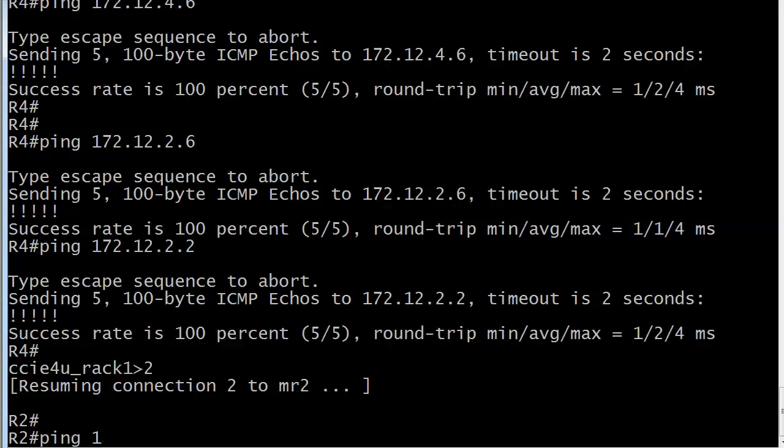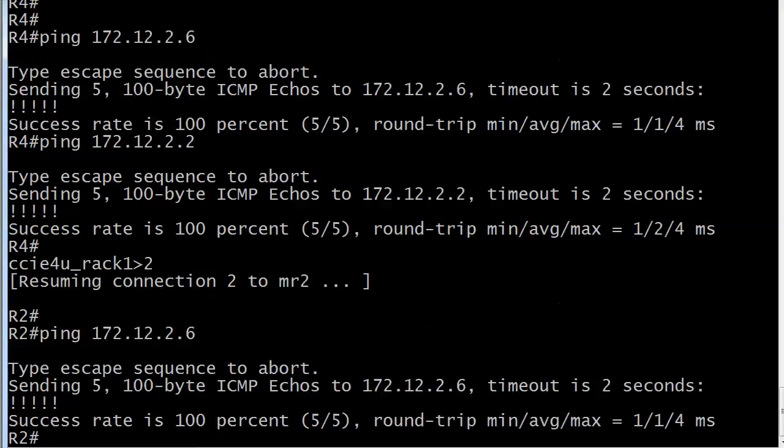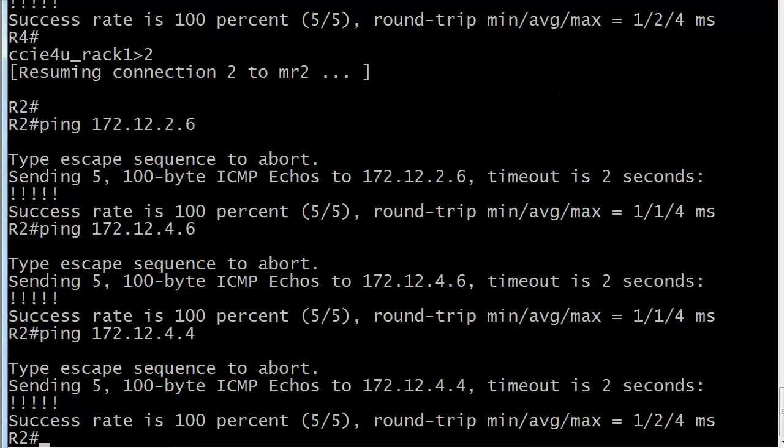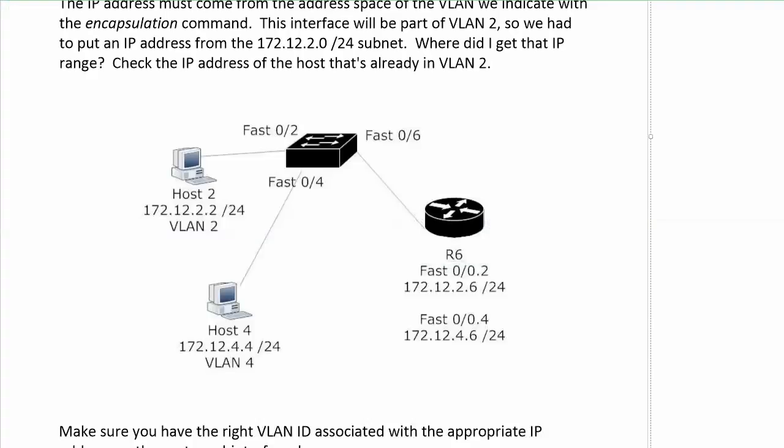So let's make sure that it can do all of that. No problem pinging its own gateway. No problem pinging 4's gateway. And no problem pinging 4. So at that point, your router on a stick configuration is done.